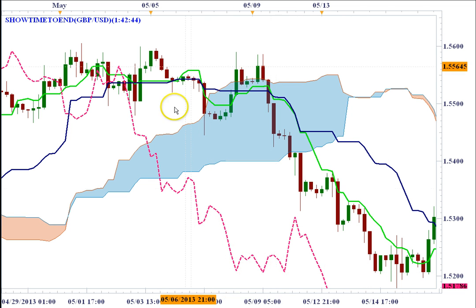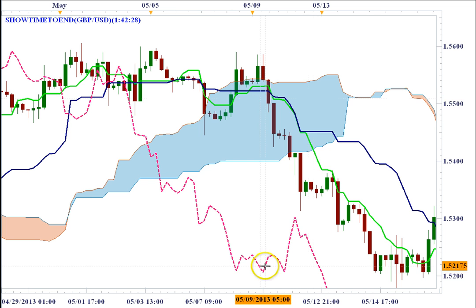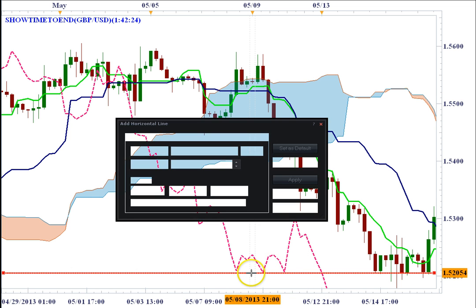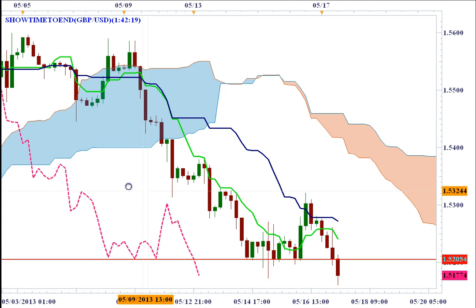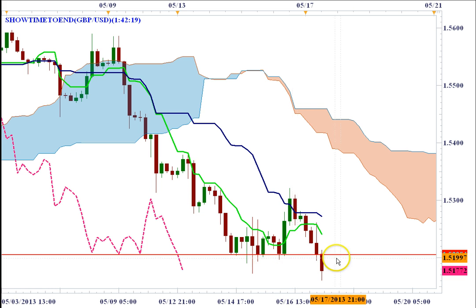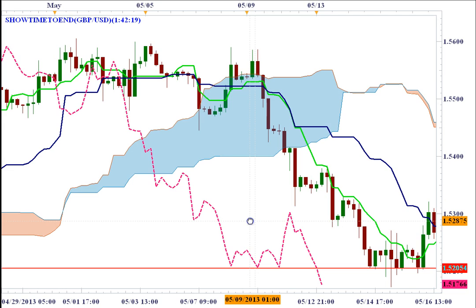Now, like I said, you can draw your support and resistance levels. See all these peaks? Boom, boom. You put a line right there. Let's put a line there. This will show you stuff in the future, and you can look at that in the past too. And in the future, look what it did from this. Let's see what it's doing in the past.